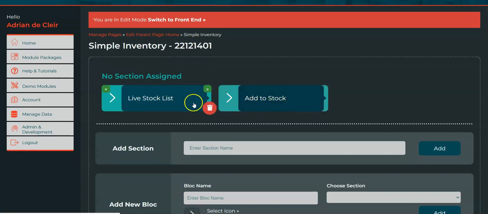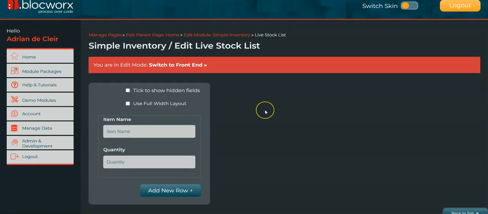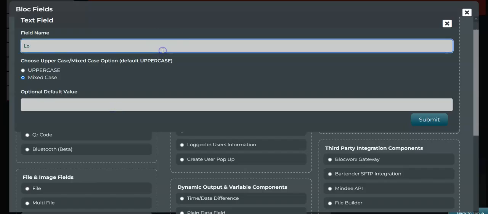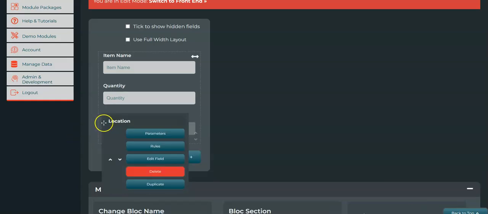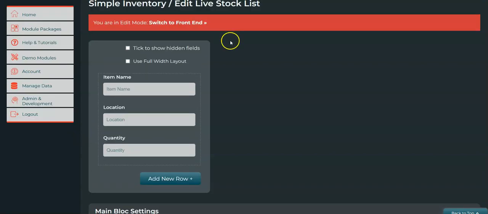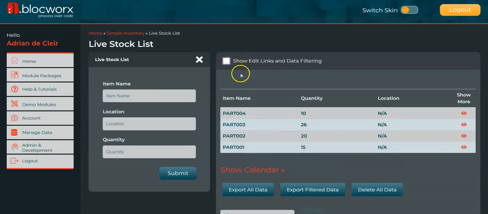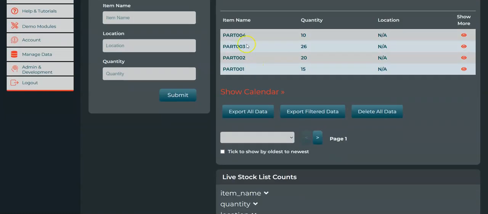We had made a block called add to stock, and we had a block called live stock list. I'm going to add a new field to the live stock list called location. And I'll just move that up one. And what I will do is I will delete all of these.